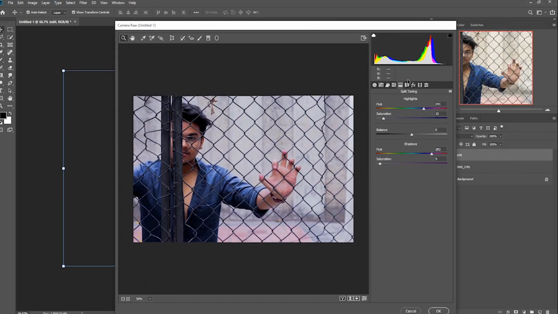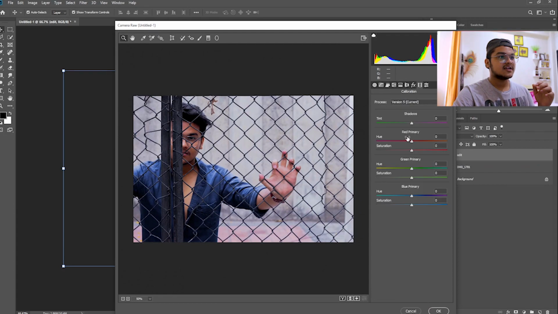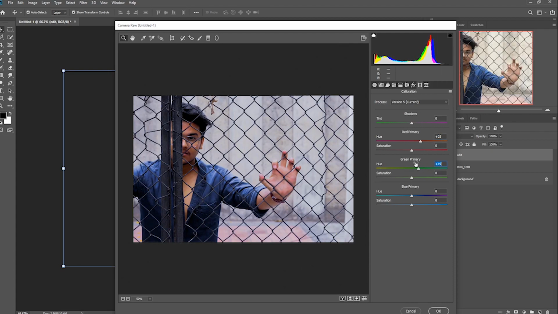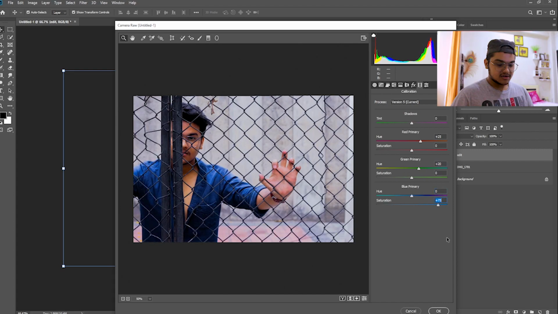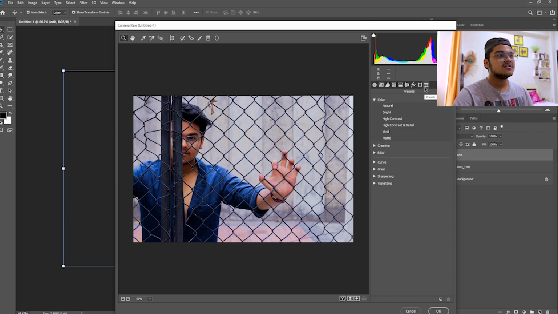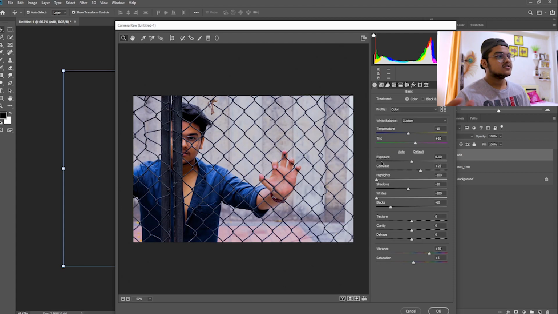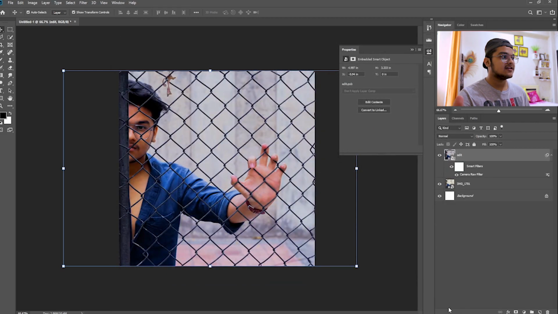Pixels are not bursting, and this is calibration. You can play with that, or you can make your skin look more vibrant. So I just need a bright image. Take this as 70, as this will enhance your skin tones and your colors also. So that is how I edit my photo, and just click OK.